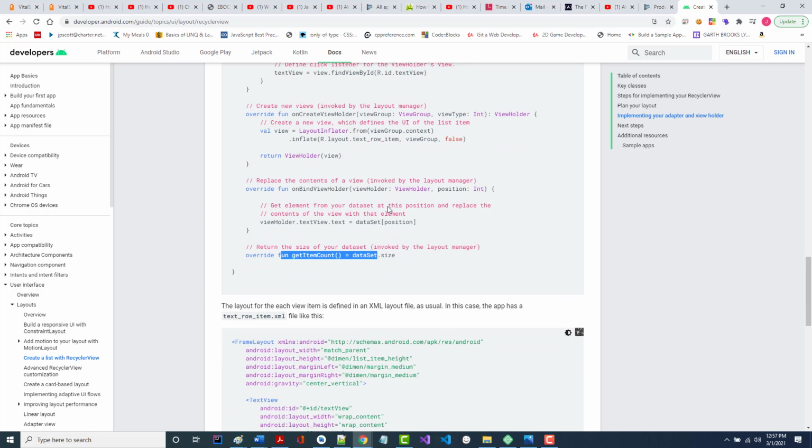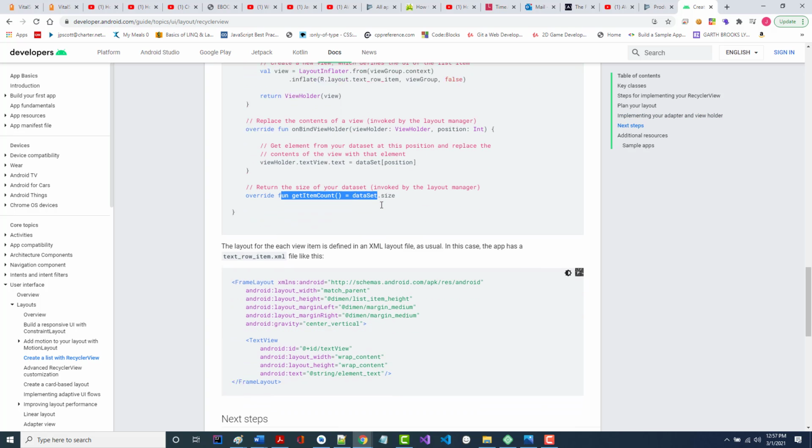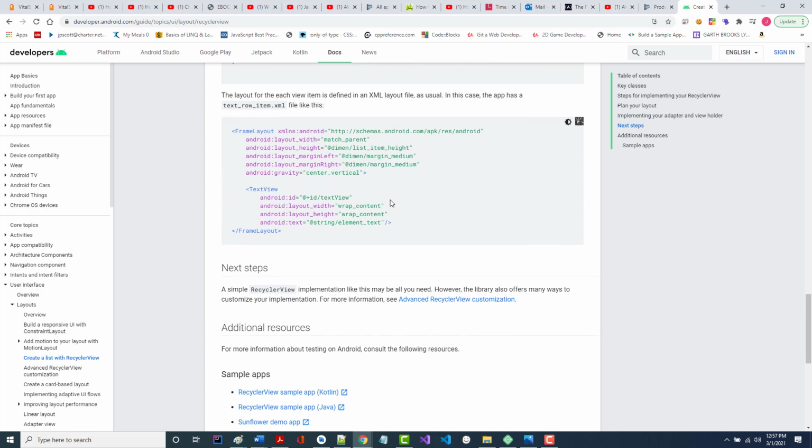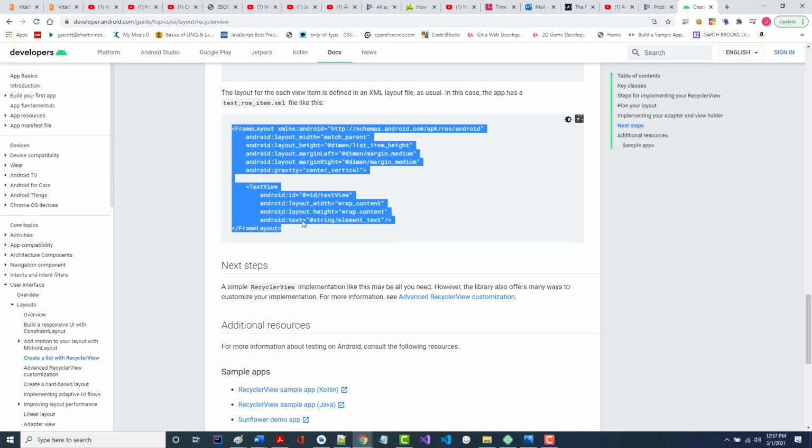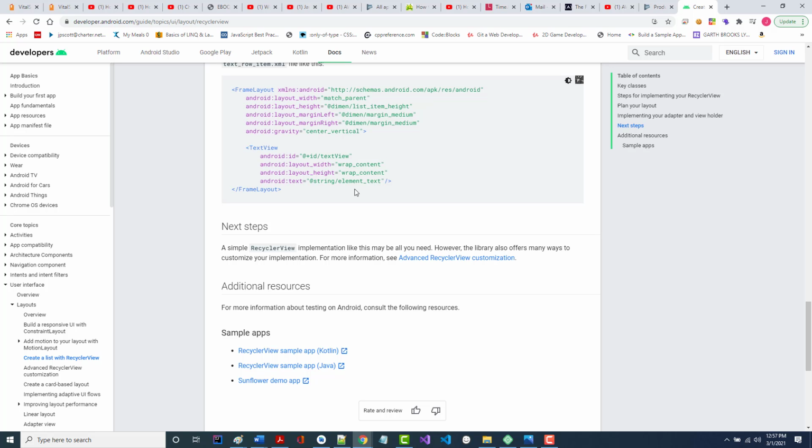So this is something brand new we're going to have to set up. Then we're going to have to literally set up a layout. Now, right here, this is probably as simple a layout as you can see. Ours is going to be different. I'm glad that's still up there because ours, we won't have a text view. Actually, we will. We'll have an image view and a text view and a text view.